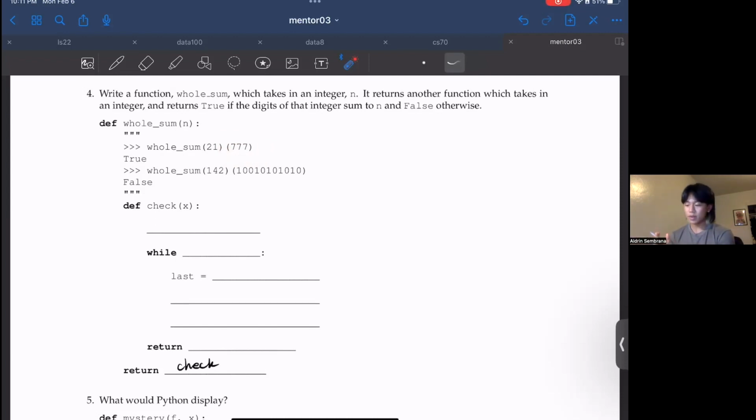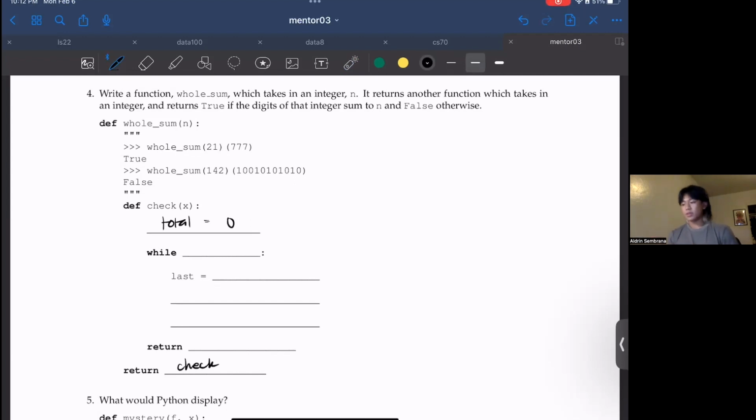And so yeah, these are very common operations when dealing with problems that want you to look at each individual digit. So with those in mind, how can we fit that way of thinking into these lines of code? Well, we want to keep track of a sum, right? So before we even tackle this while loop, what do we want to get done first? Well, we want to have a variable that stores us adding the digits together. So total equals 0.